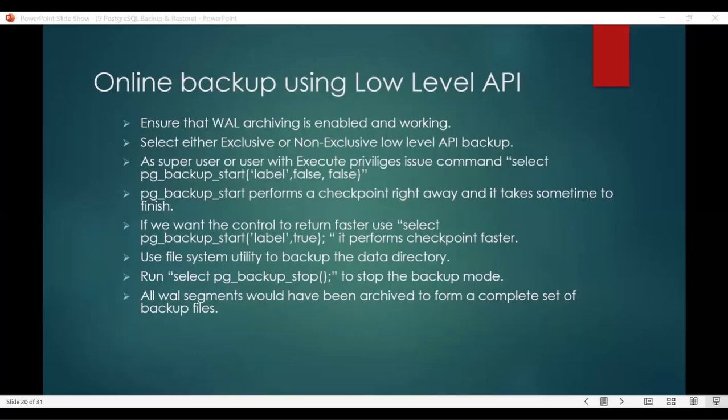Otherwise, 1 GB of WAL size is more than enough, because each WAL file is 16 MB. Whenever 16 MB is full, it will automatically flush into archives. It will not wait until 1 GB is full. Each WAL file is 16 MB, so once 16 MB is full, it will generate an archive. And until 1 GB, your archives will keep on growing.